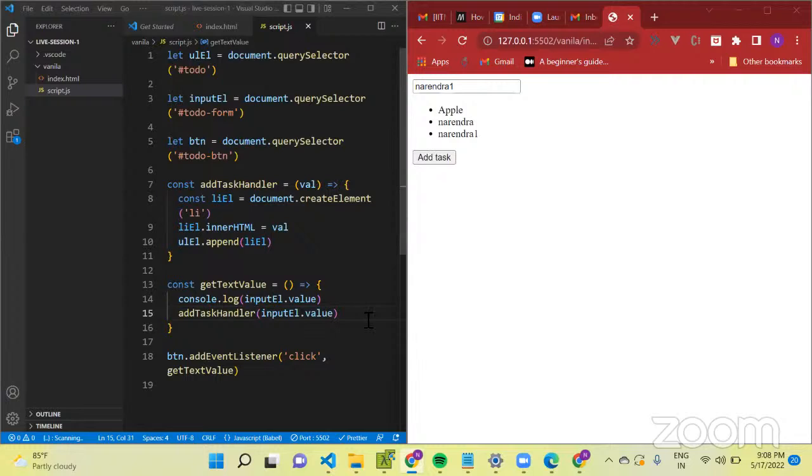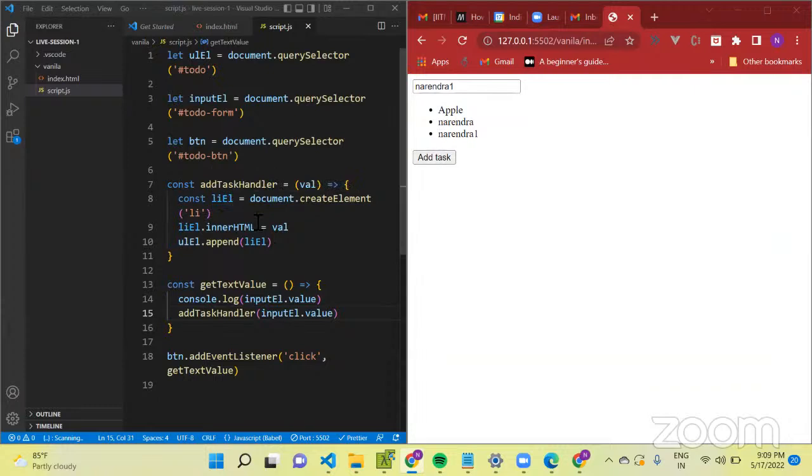Sir, I have a question. On line 8, we defined that constant, right? Why are we not using let there, and why just use const? Is there a difference? No, you can use const or let, but I am not going to change this create element, and whatever I am storing inside this li element, I'm not going to change.